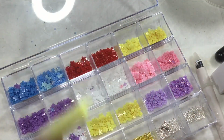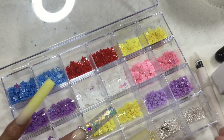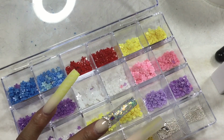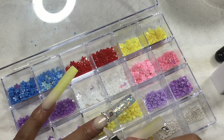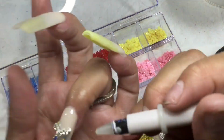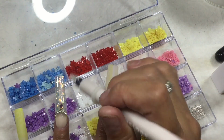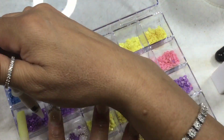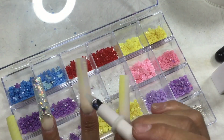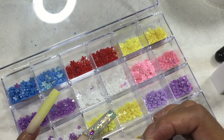You know what I mean? Like these little flowers, I just grabbed a few things, and there are a few things I might not have even used, but I just had them right there. So that's something I need to work on, because I didn't have a plan. When I start doing the bling design, I want to have a plan in place so that I can just do the bling. Okay, so y'all are going to see how I'm doing all this.